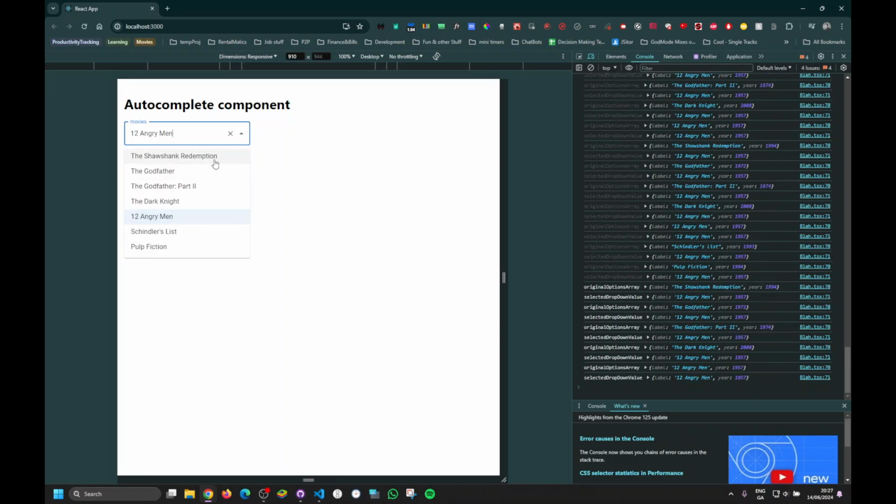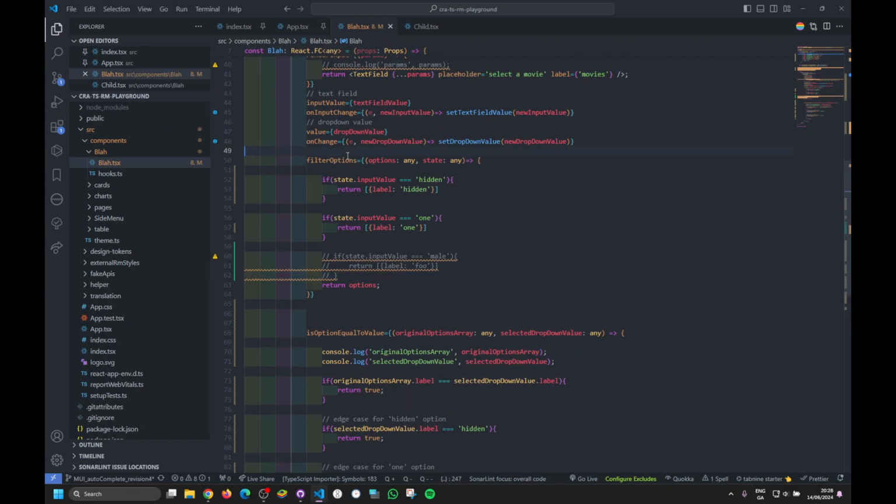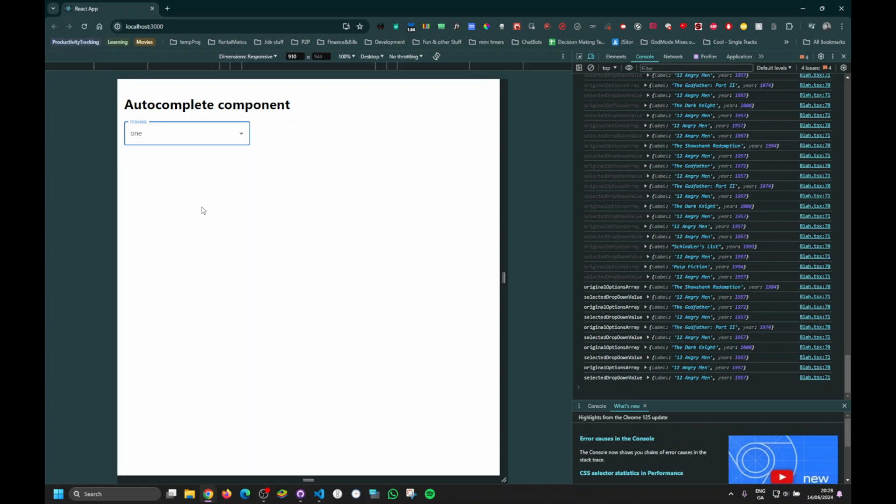But if we type something like 1, now the feed is coming from filter options from here, because state input contains the input value, which is whatever you type into the dropdown. We typed 1, so now it returns this. This is a new dropdown option. So we type 1, we select, no yellow warning.